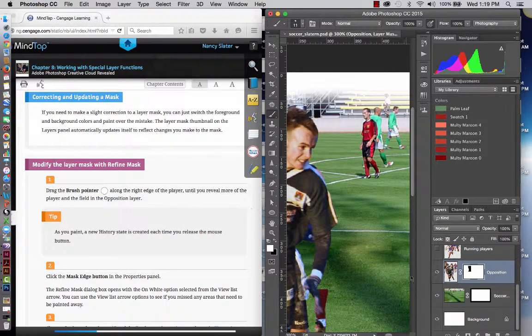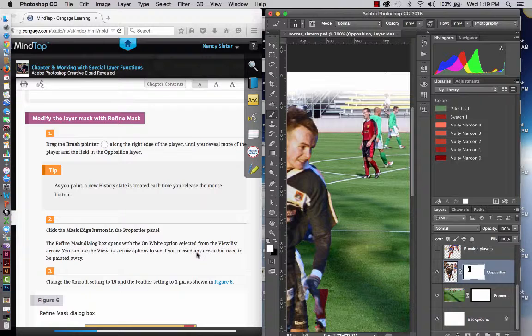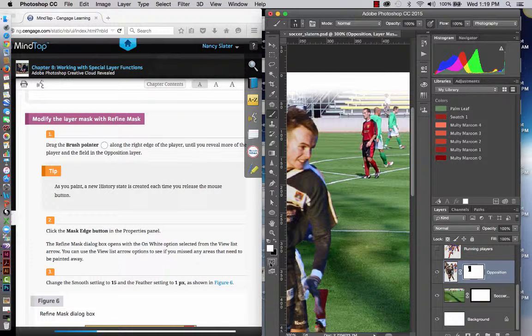Now I can also do that because I see just a little bit of blue here as well. So I am going to get the brush, make sure that I'm masking in quick mask mode.